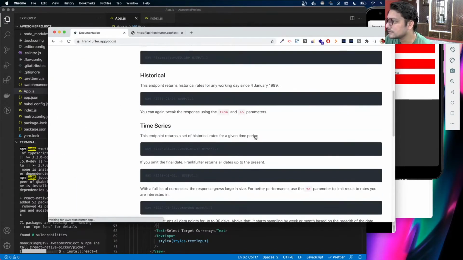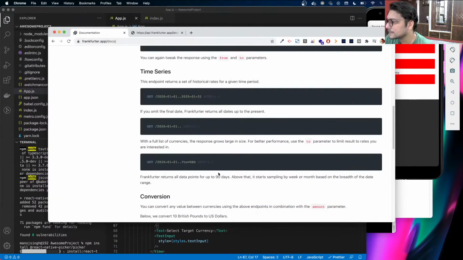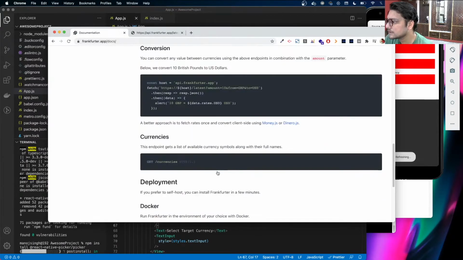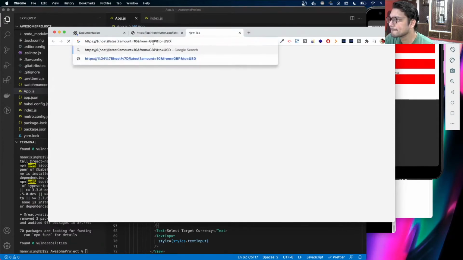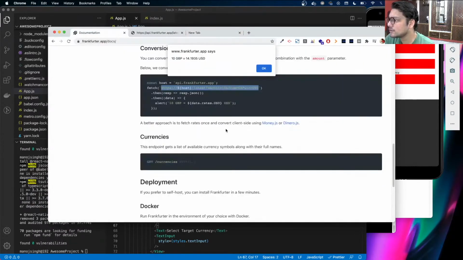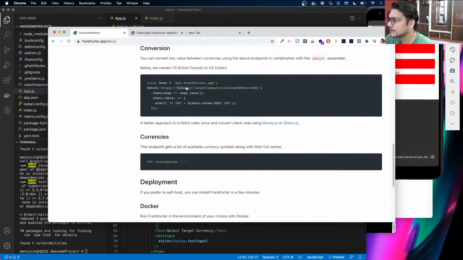So let's go here and yeah, here is basically what I meant. So what you basically can do is you can go here, and instead of host, what you're going to do is this API, right?